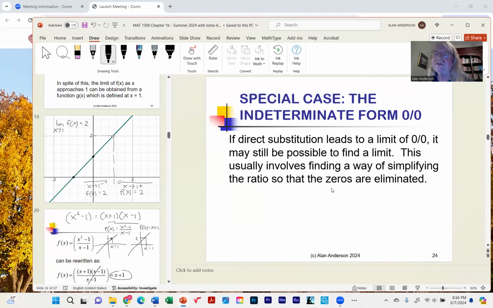Now, like here, notice this one. Since these are both polynomials in the numerator and the denominator, based on what we've been doing up to this point, you might think, well, why don't we just plug in 3 and see what happens? Unfortunately, though, you can see here, when we do that, we get not only division by 0, but 0 is also in the numerator.